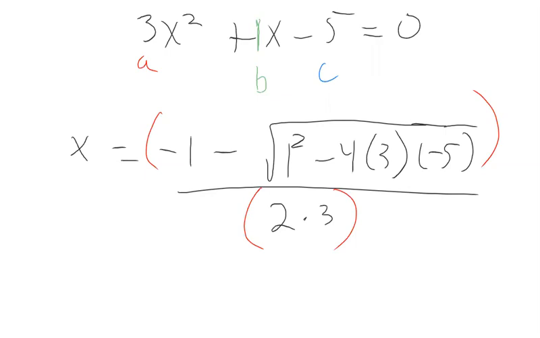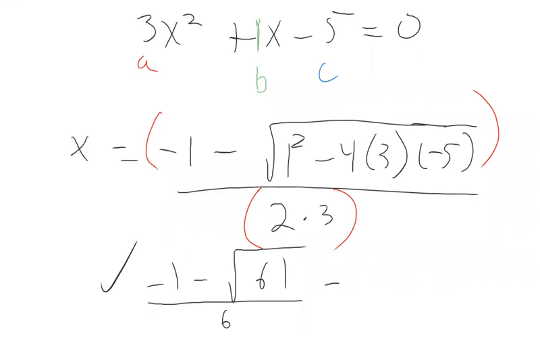And again, if you prefer, we can do it in steps, right? So if I do this in steps, this is -1 minus the square root of 1 squared minus 4 times 3 times -5, which we already know is 61, right? So you have that. I guess I can clean this up a little bit. And then 2 times 3 is 6. If I do it in pieces, that is the answer.